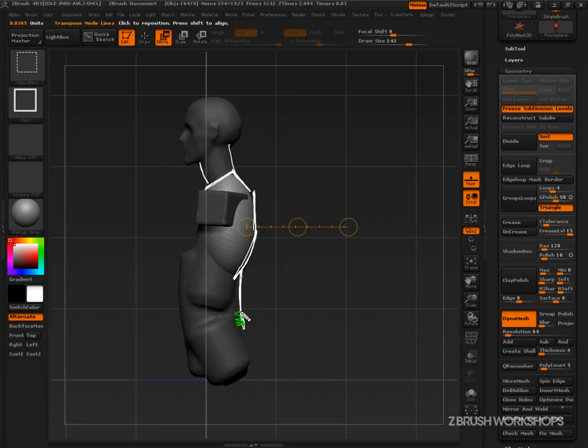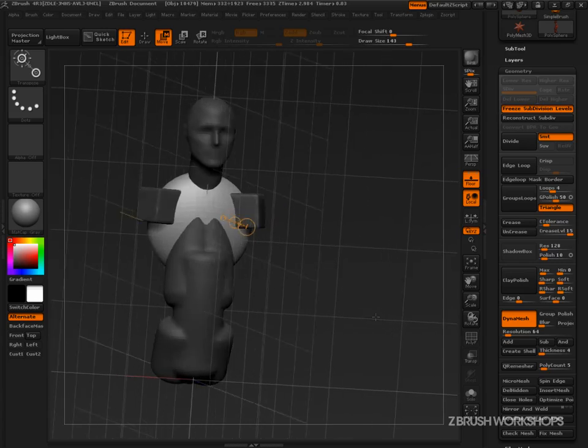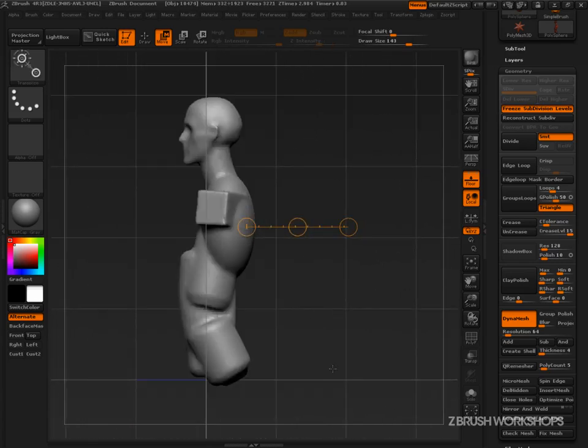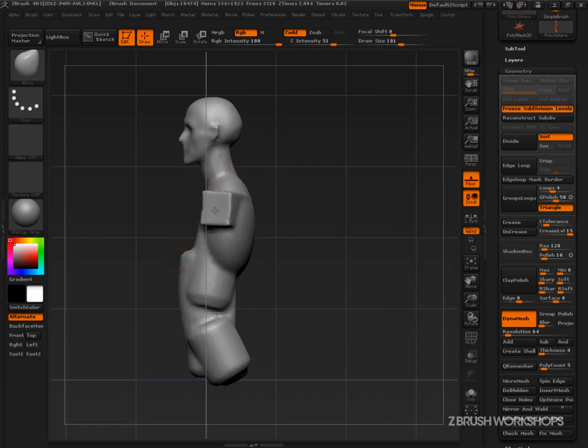Looks like we're going to add some more in there, and we definitely need to add more in terms of the butt, and we're going to get to the legs. Don't worry. Also, I have to admit, at this early stage, the shoulders went way too far forward. So that's a big problem I'm going to have to adjust. Once you've got it roughly where you want it, then you just control, click, and drag, and move on to the next piece. Because it's going to bug me, I'm going to come into the move brush and just move that shoulder back. I just know that that would bug me forever.